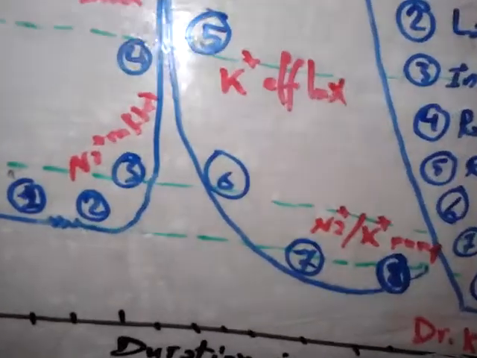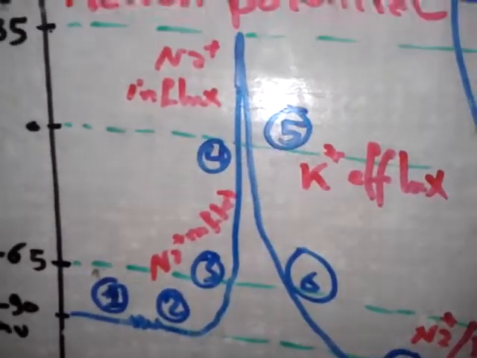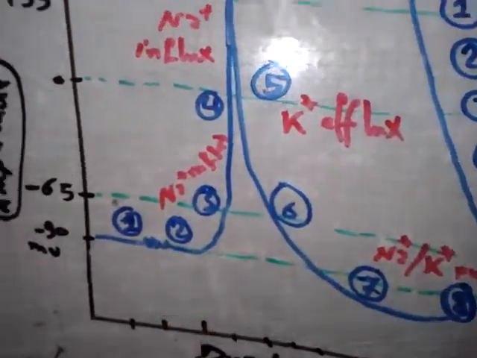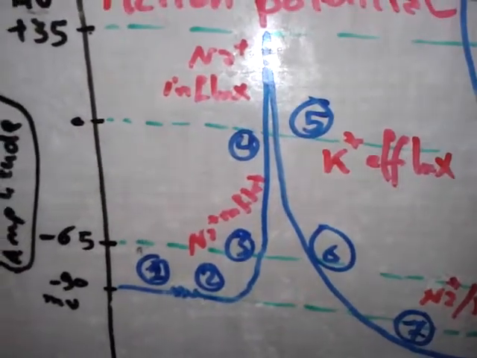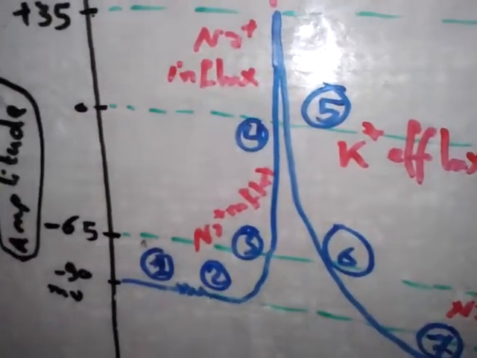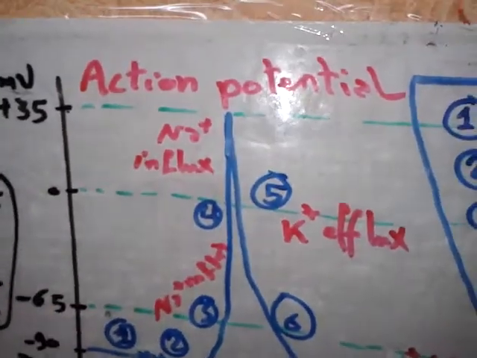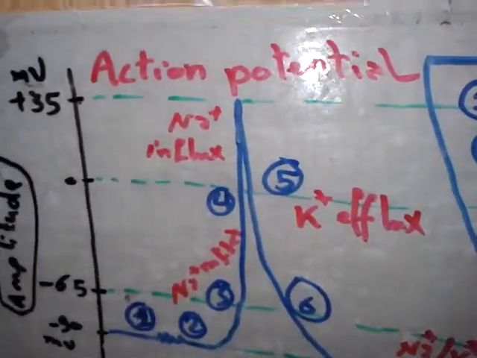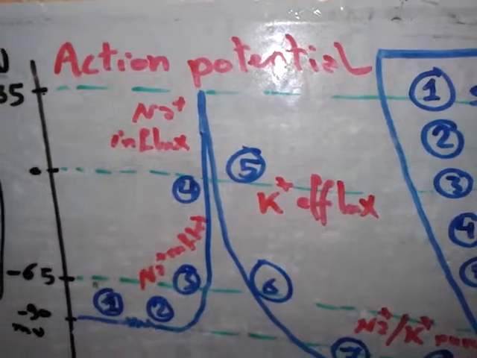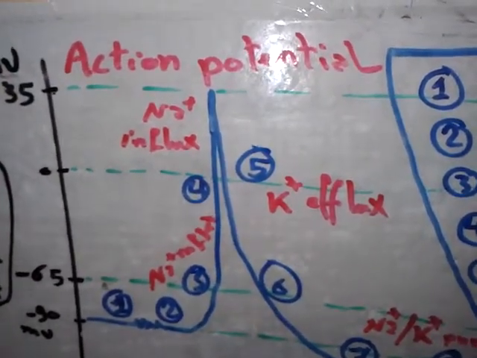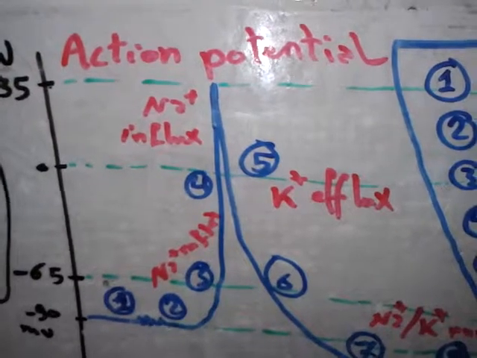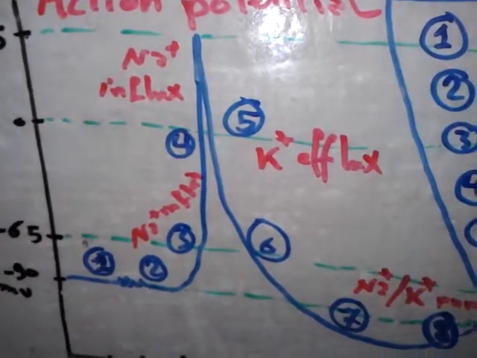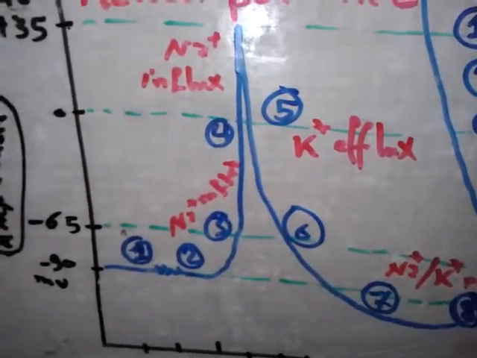So to summarize again, initial slow depolarization is caused by sodium influx in a positive feedback fashion due to opening of sodium channels. Then sudden ascent due to opening of all sodium channels and sodium influx. Initial rapid repolarization due to potassium efflux, and the big difference in ionic concentration of potassium between extracellular and intracellular fluids. Then slow repolarization in the form of negative after potential and the positive after potential.